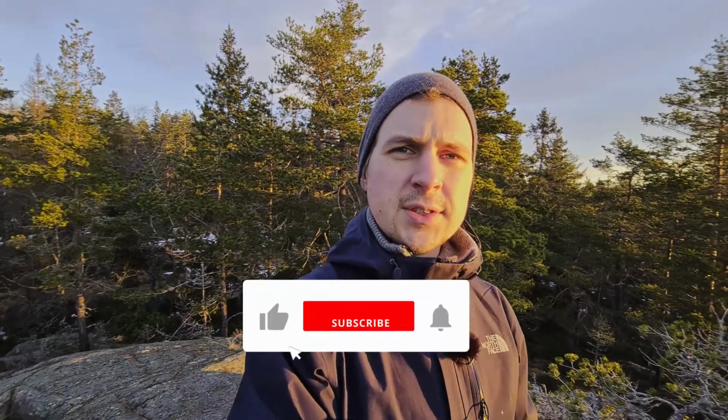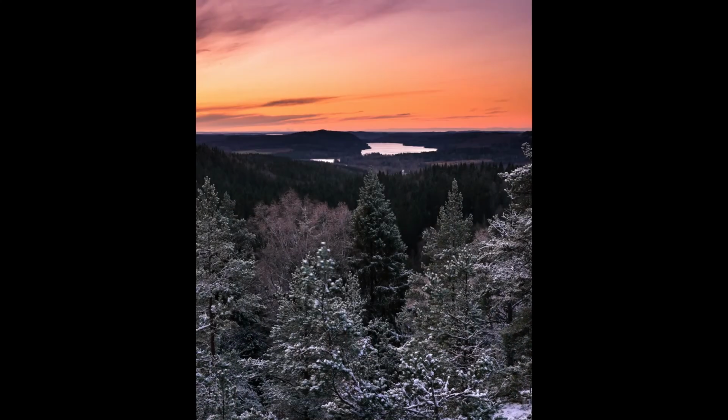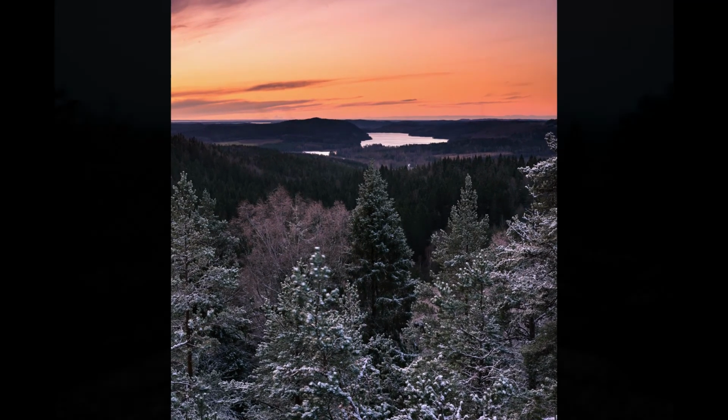But most of the time I haven't been what I would call grandiose or exceptional. Most of the time it's been cloudy, and I've been working with the conditions that I've gotten. So the composition that I've framed up from up here has changed for every time that I've been up here. So I'm going to cycle through a few of the compositions that I've framed up, and now let's talk about this composition that I framed up today.